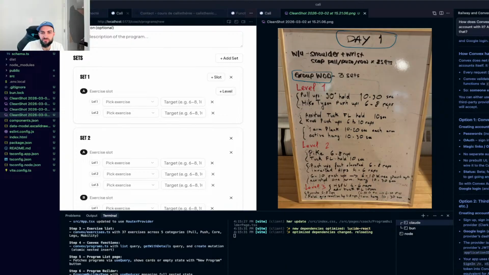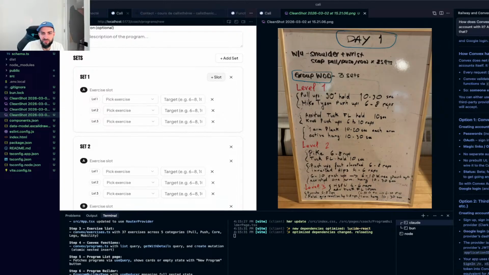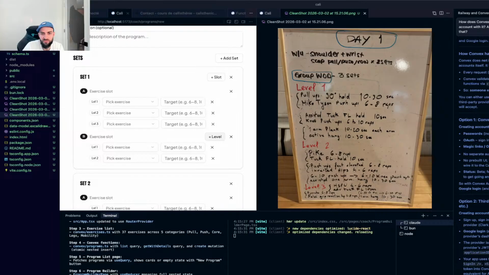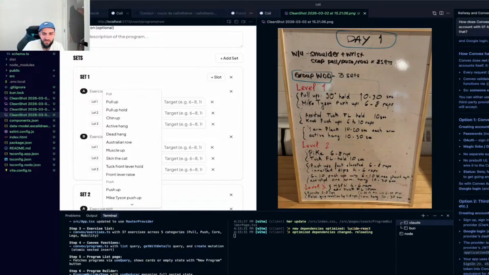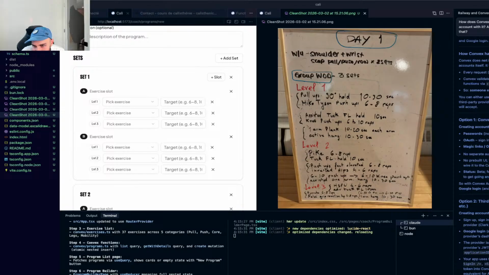So no, I guess it's 3 and 3. It's probably simpler this way than the way it presents it. So we could do pull up.